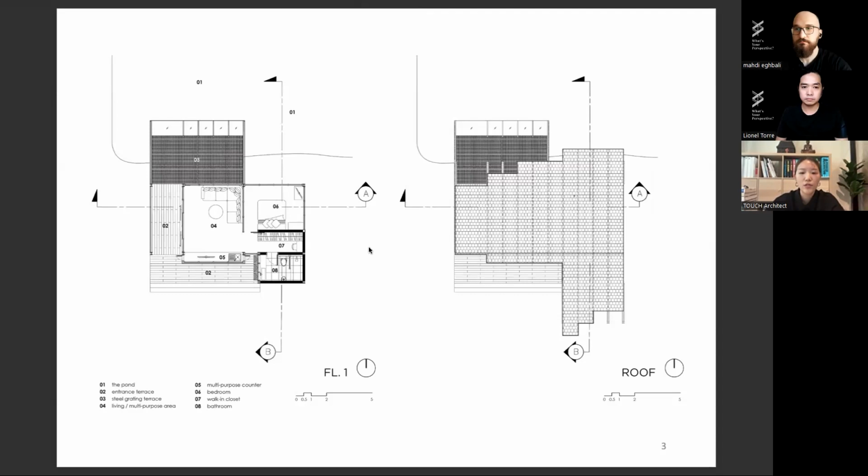I would like to show you the floor plan first. As you can see, this villa has only one floor, one story, with a high steep roof and minimal function, because it's only a house for guests or relaxation. It contains only one common area, one bedroom, one bathroom, and also an outdoor terrace for relaxation.